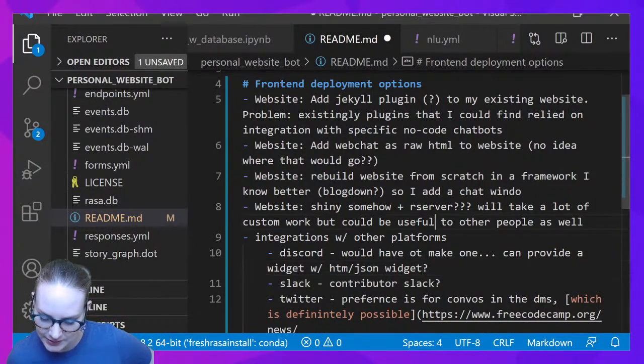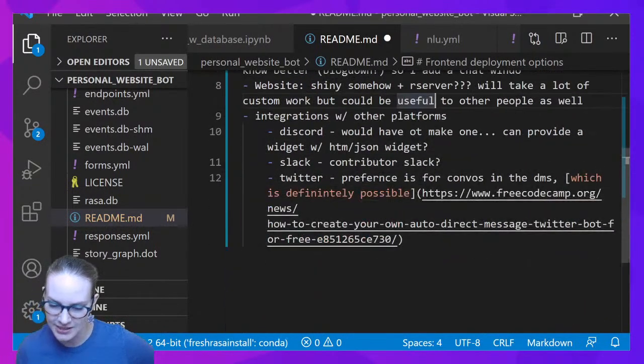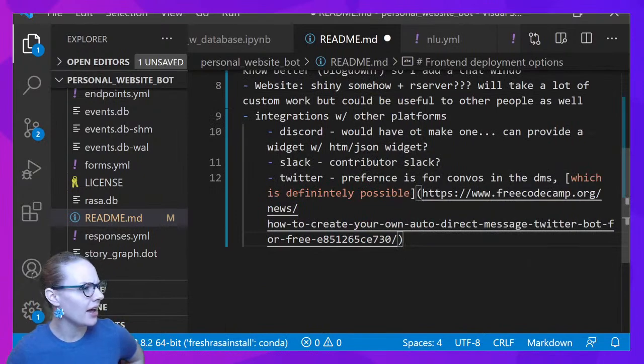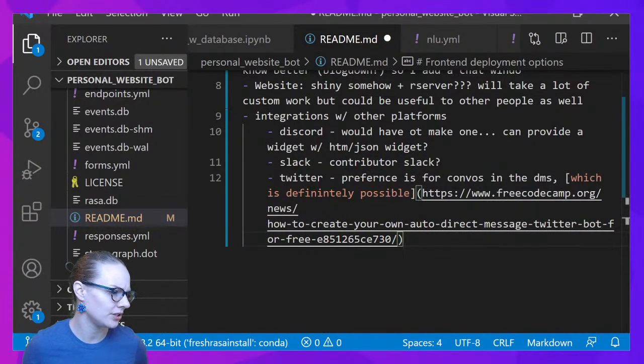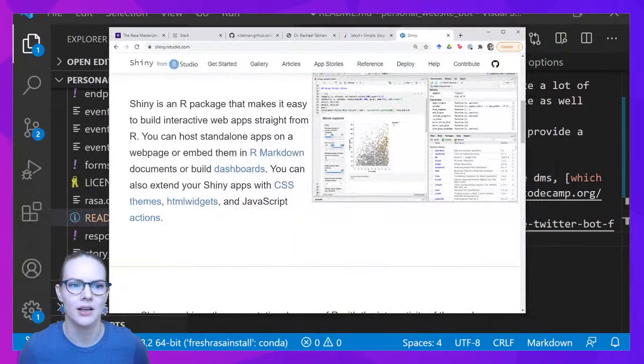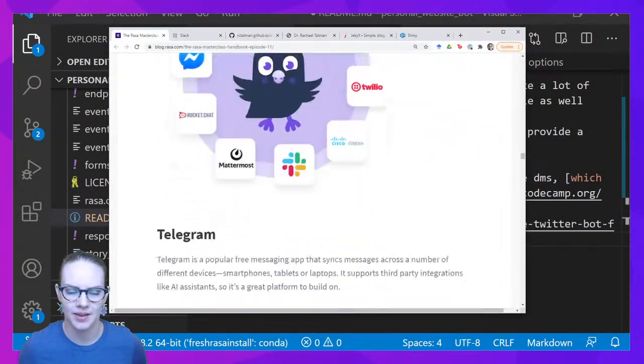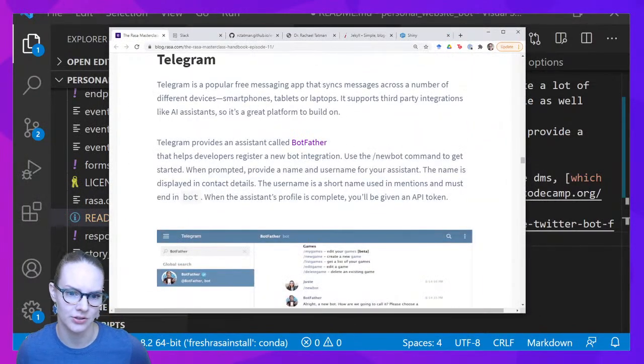Yeah. Okay. And Moss says Telegram has nice APIs as well. Yeah, I think that's actually what Yusta uses as an example in the masterclass, if I remember. Yeah, she uses Telegram.